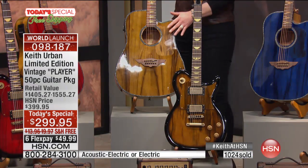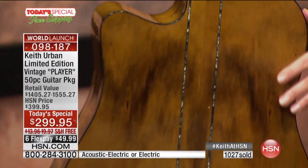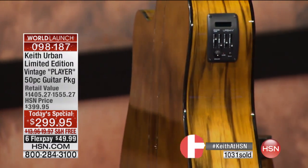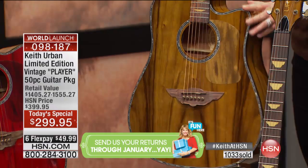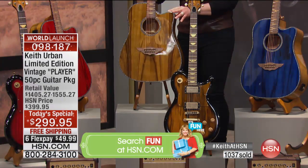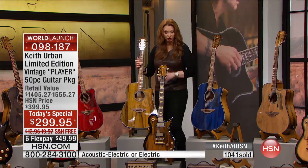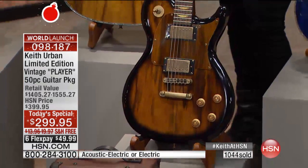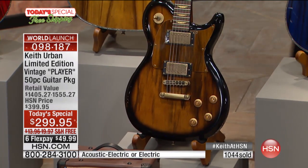This raw grain, and you know I love red, but this might be my favorite guitar, and it's hard to play favorites here. But can you see this? It makes you gasp. You see quality like this, and honest to goodness, you just almost want to cry. There's that hardwood grain all the way around the sides. And what's really scary, this is our most popular choice tonight. This could be gone by Colleen's show at 11 o'clock in the morning. So both the acoustic electric and the electric. Matt, how many of the electric do we have? Okay, final 300 if you want the raw grain and the electric.